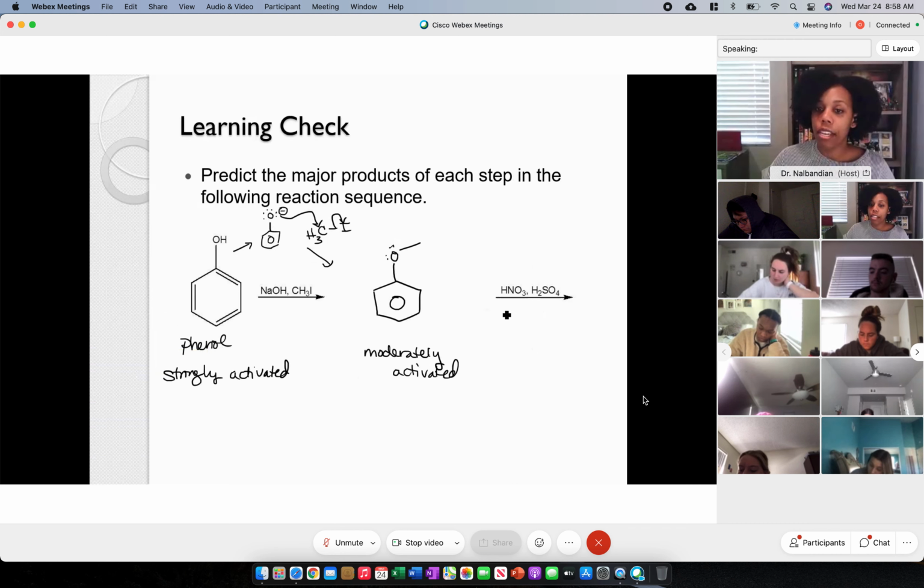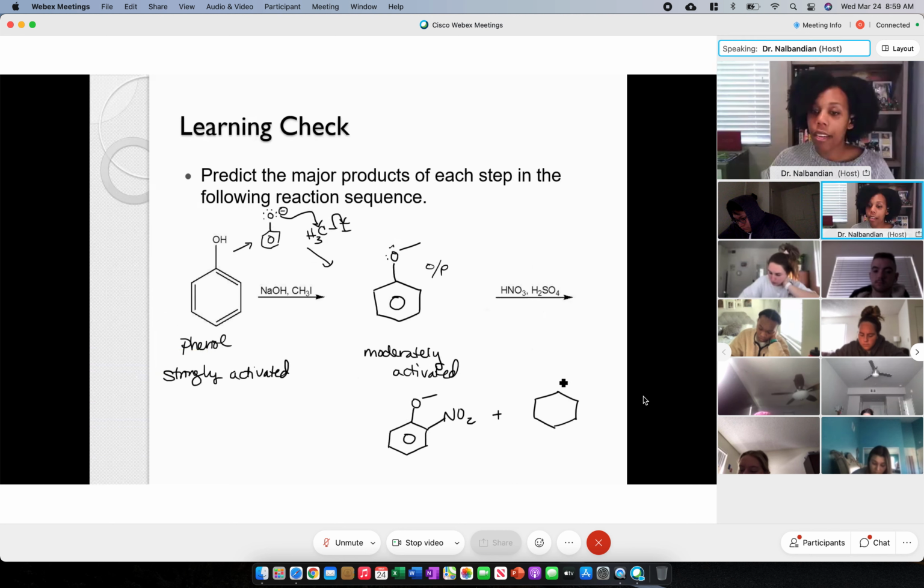Then we do our next step, the nitration. And so what is this? This is an ortho-para director. And so what product or products will we get? Well, we'll get two products, actually. One product is this, where we've added the nitro group to one of those ortho positions. And then we'll get another product there, where we've added the nitro. Remember, it's a bond between carbon and nitrogen, and then oxygens are over to the side. We've added the nitro to the para position. Most likely the para position is the major product, but we'll count both of these as the major products here. Meta is minor.